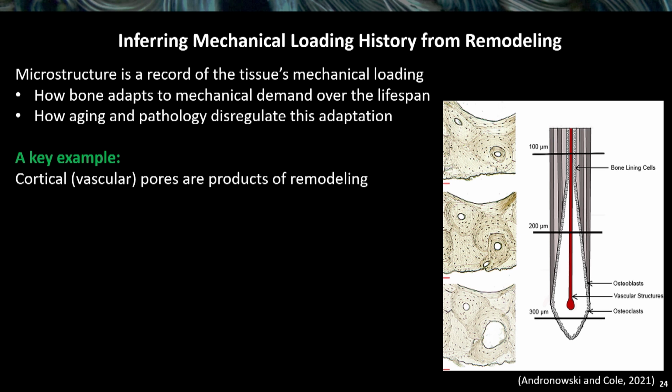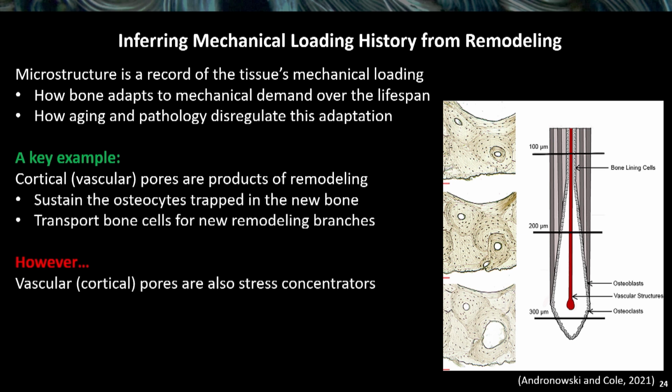Having a hole in your bone is actually necessary if you want to be able to fix your bone, because if you don't have that pore, then the blood vessel cannot be transporting the nutrients in the cells. So porosity is sort of a necessary evil, and like microdamage, in normal quantities, it's not actually damaging to the bone. However, as you have a dysregulation with age, where you're resorbing a lot more bone than you form, and the cells aren't as good at sensing how much bone needs to be formed, you get this accumulation of vascular porosity. And these holes become stress concentrators.